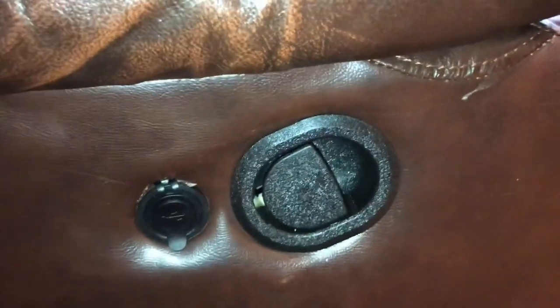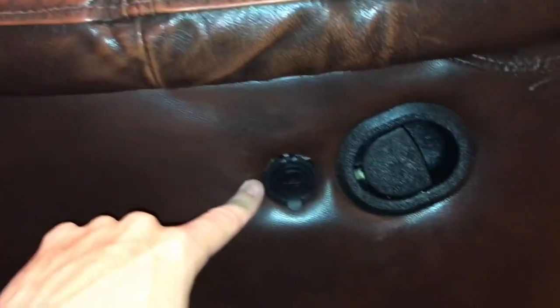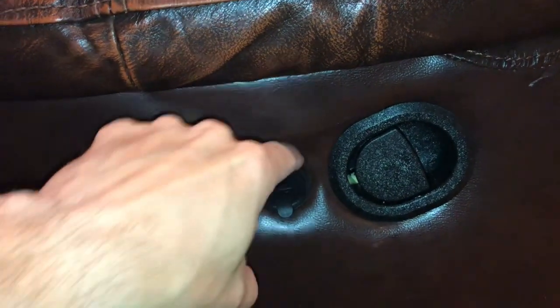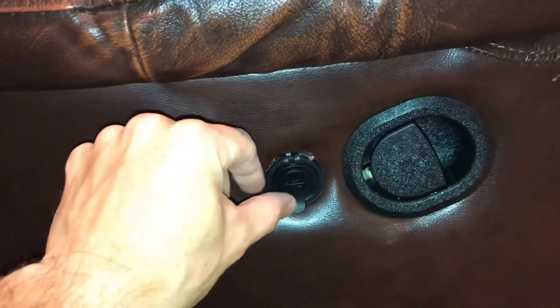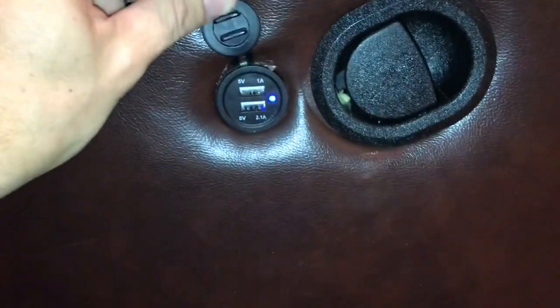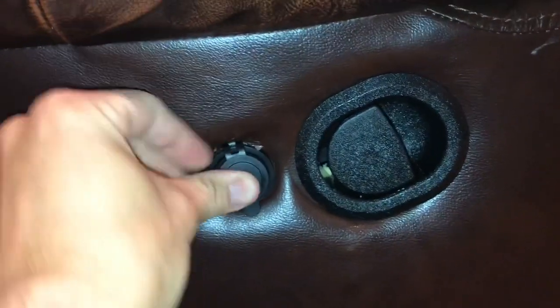Okay guys, here we can see the finished product. So we can see our handle for our recliner, and then behind is our USB receptacle. Leather got untucked there. And if we open it up, we have a blue light letting us know it's on. A little clip to cover it.